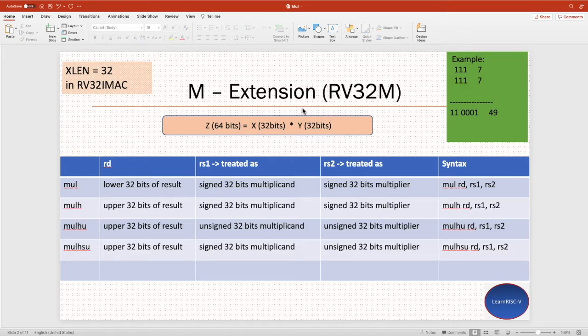The second thing is signed versus unsigned numbers. Signed and unsigned are identified by the most significant bit. If you consider this as a 3-bit unsigned number, then this is 7. But if you consider this as a signed number, then this would be -1.